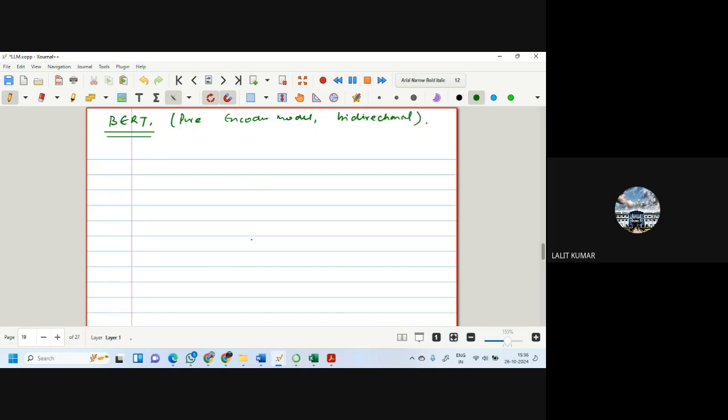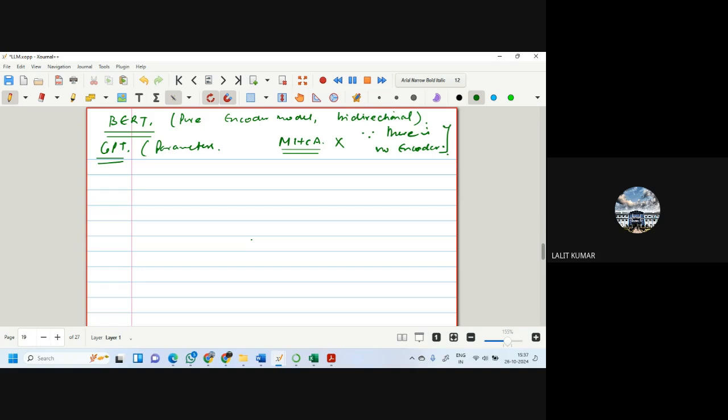Now tell me, if GPT comes and they tell you to find parameters, what will you have to do? We will not use MHCA. Is that okay? Yeah, because there is no encoder in GPT.